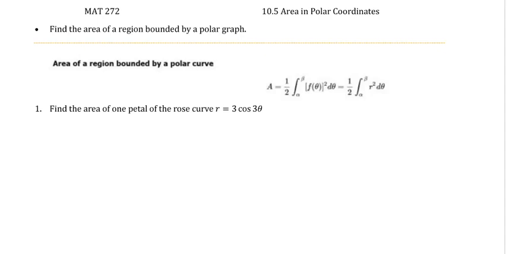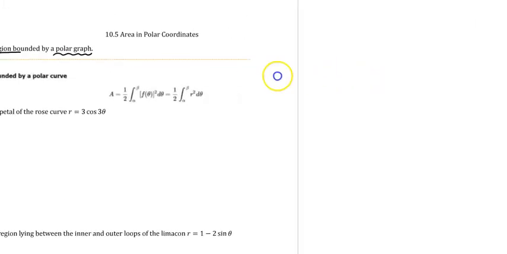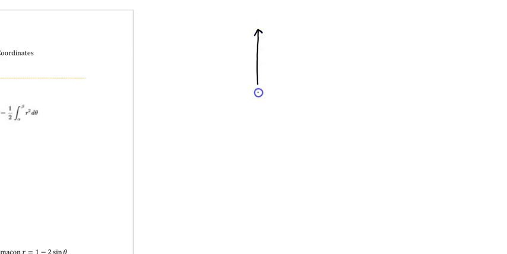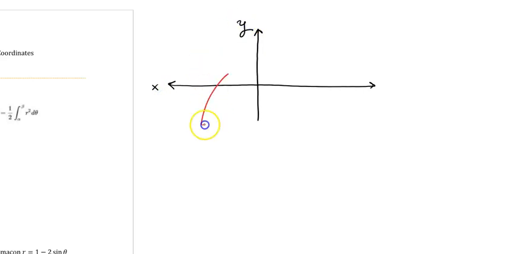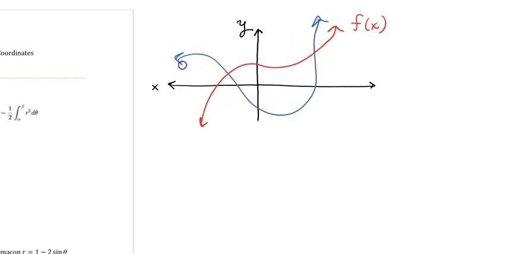In this lesson, we will look at finding the area of a region that is bounded by a polar graph. So this is a deviation to something that we are already familiar with. For example, if we are back in Calculus 1 in the xy plane, and I give you two functions, a function f of x and another function g of x, and these functions intersect each other and create a region that is bounded between them, we know how to find the area of that region.